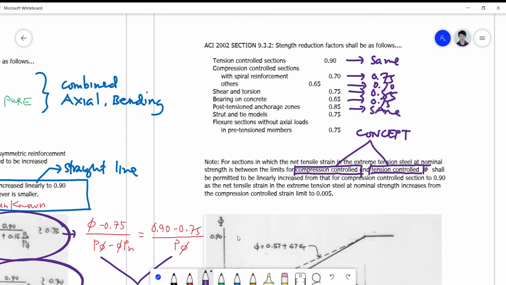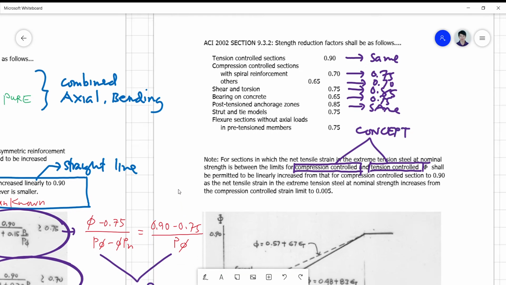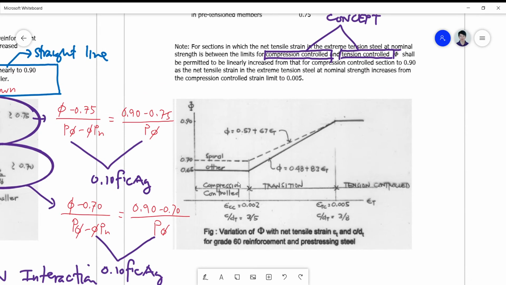But again, if you want to make use of this, we just plot it and make a ratio and proportion on the basis of these values. For spiral, the dotted part, and for the tied, or the other confinement type, we have the solid line.